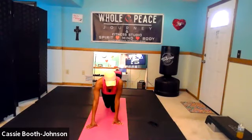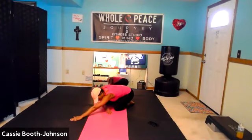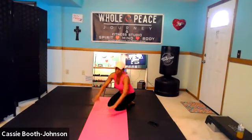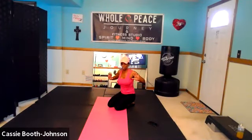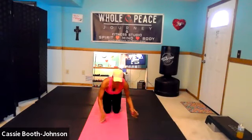So after that, then we do this child's pose where you reach under your armpit, that whole thing. And we do push-ups. Remember, they're standard, which is regular, and then we come up, walk your hands in, and then do the triceps. So part of that strength move is to walk your hands in. So when we do the right side, you want to go right, left, triceps. Then when we do the left, you want to go left, right. Okay, so we'll see what that looks like.